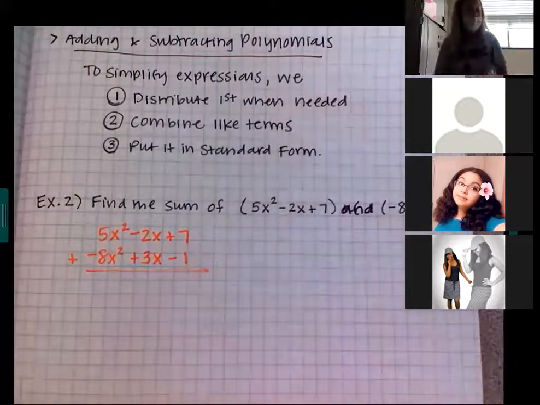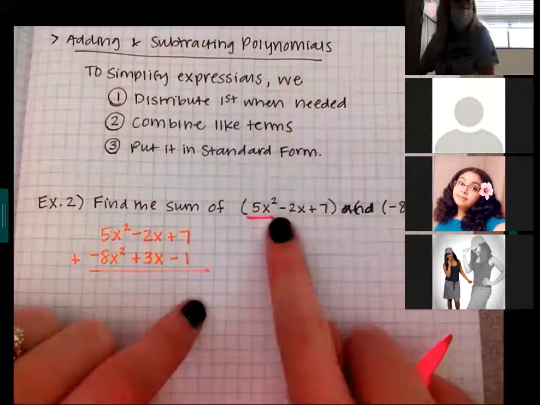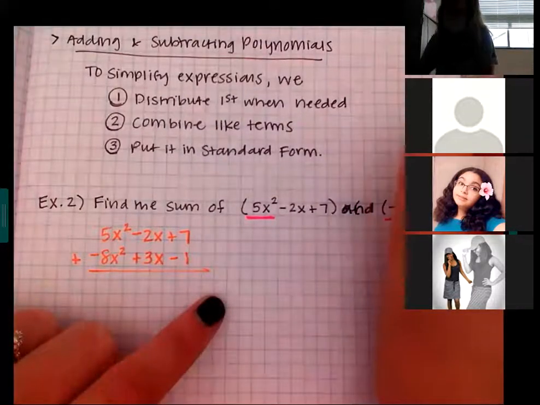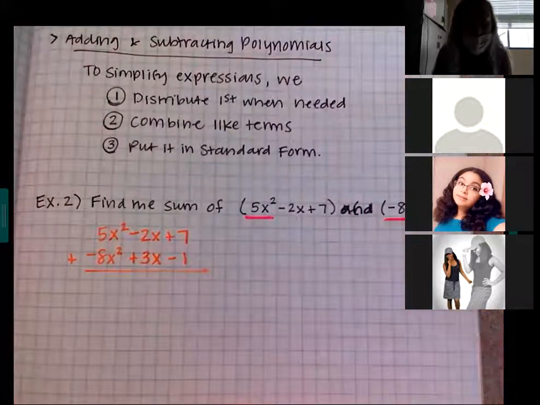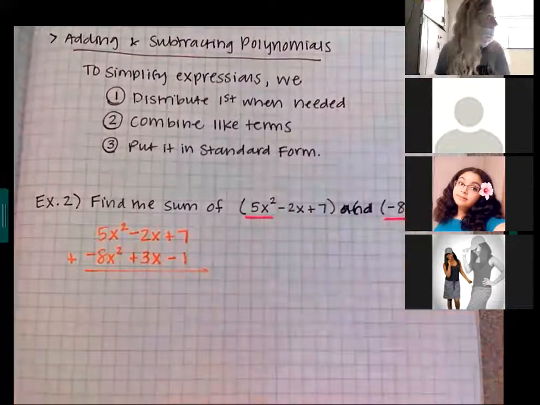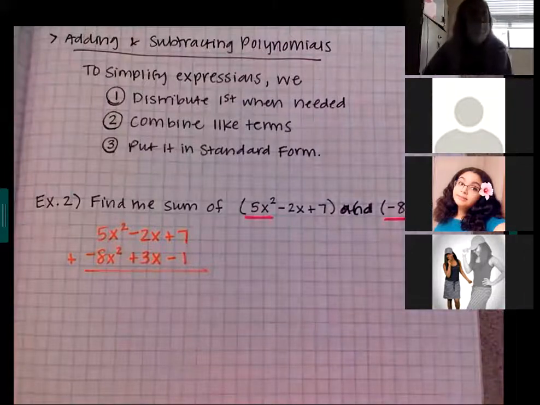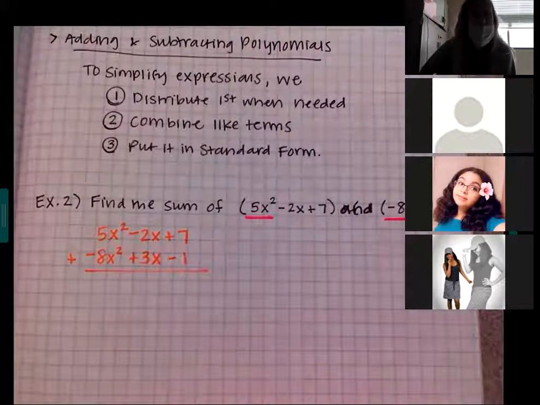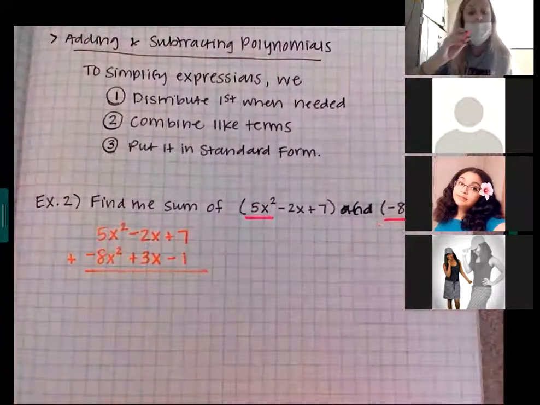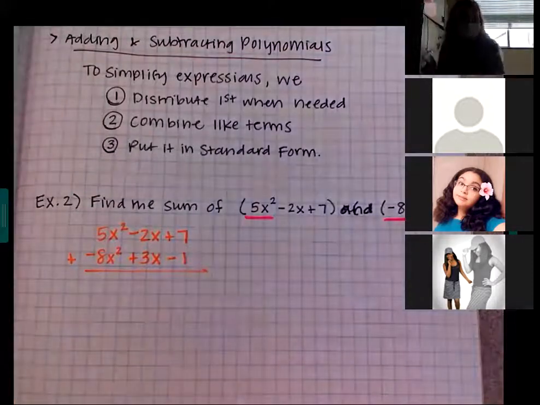So I want y'all to watch how I'm going to do it. What is the like term in the other polynomial that I can put with 5x squared? Negative 8x squared. Remember, they are like terms if they have the same variable and the same exponent. Yeah, so if you don't have colors, a good idea is you can underline these, then you can circle the next ones, and then you can box the next ones. You can squiggly. That's what I do too.